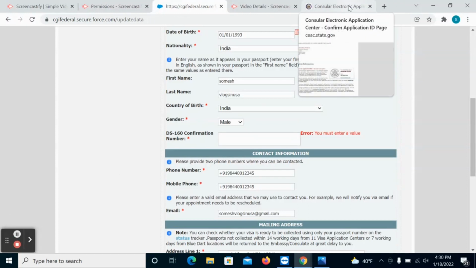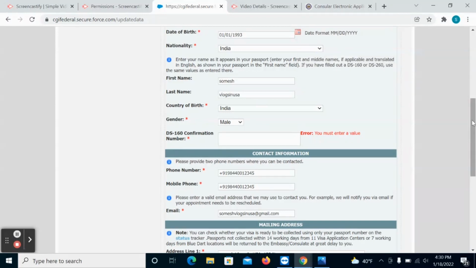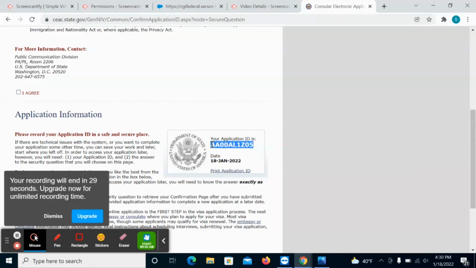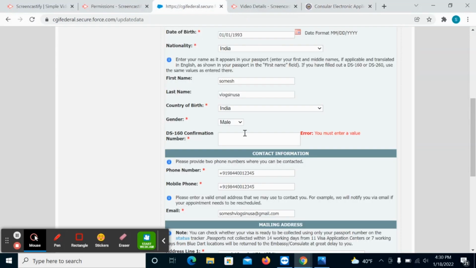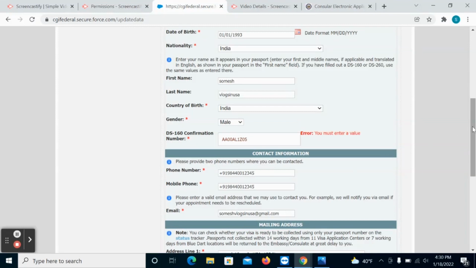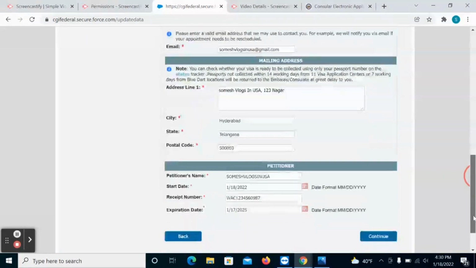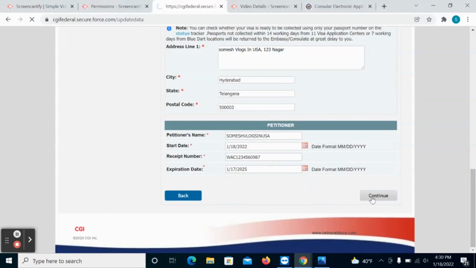And even I'll post the link for the DS-160 below. So you can check out that particular video to see the step-by-step procedure how to fill the DS-160. So just give the DS-160 number here. Just make sure there is no space. Click on continue.